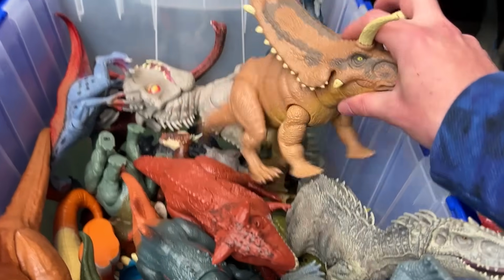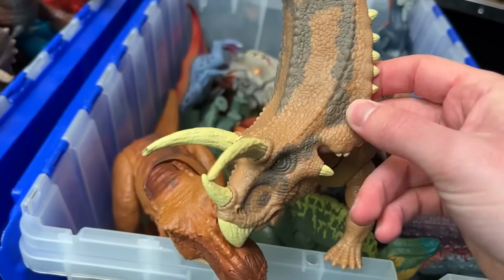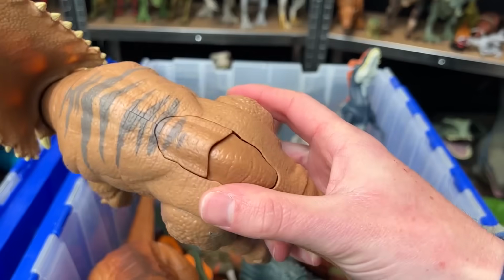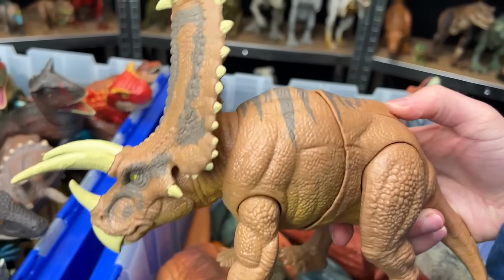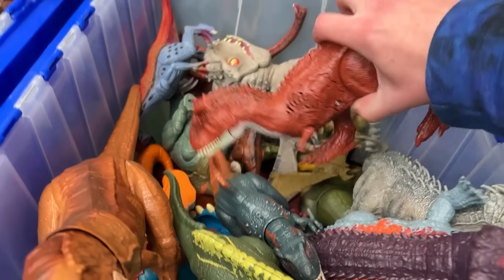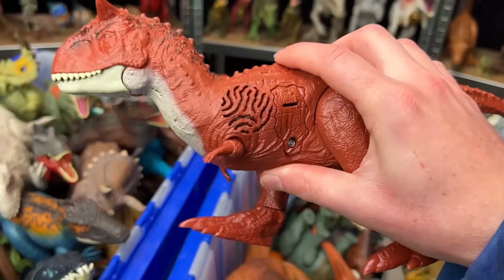Over here is an herbivore dinosaur. This is the Pentaceratops. It's got a huge variety of horns on its head and on its frill as well, and it's got two action buttons, one to move the head up and down, and one to swing the torso back and forth. Moving right along here, we've got the Sound Surge Carnotaurus from Jurassic World Dominion. Let's check out these sound effects.